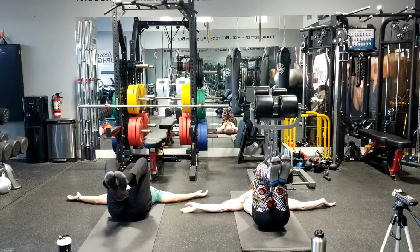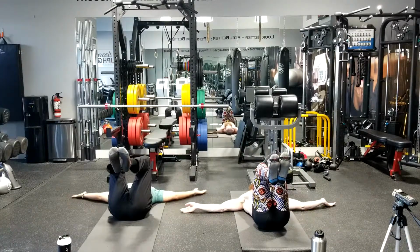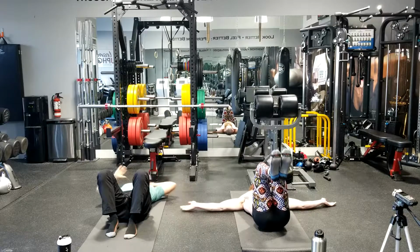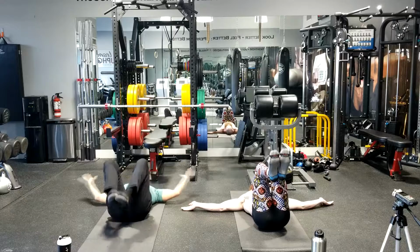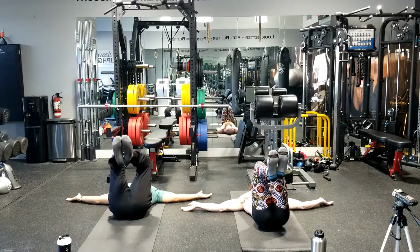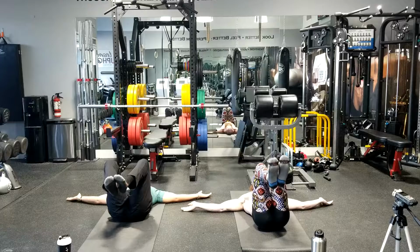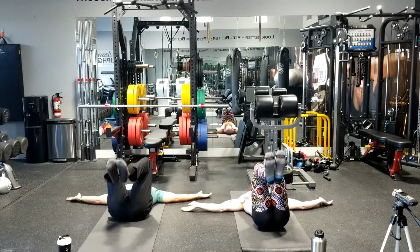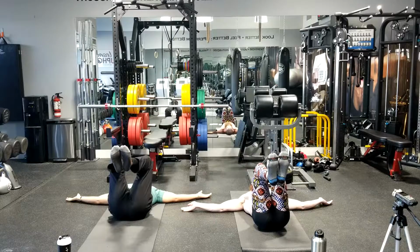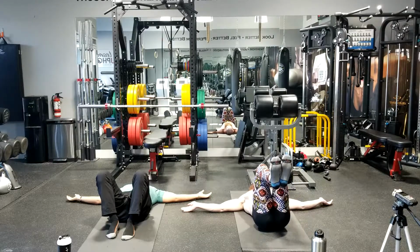Now we're going to hold it at the top, so you're going to lift up your butt, lift your sacrum up off the ground, hold it for 15 seconds, and relax. Going to do set number 2 now. And relax. We go one more set. And let's go.